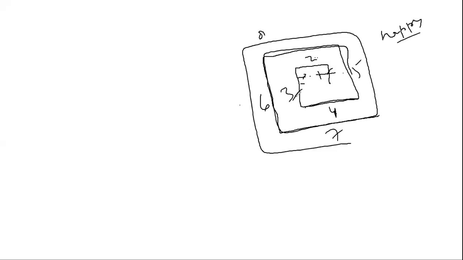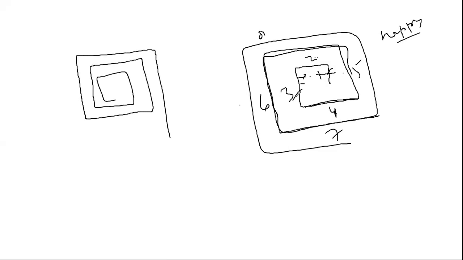Next happy case, as someone was talking about, is when you go inward. So going inward means the opposite direction. You started like this, you started going like this. Still we are not self-crossing, right? Because we are going in this particular direction. Everything is fine. Suppose this was my last point, I can say this is also a happy path.